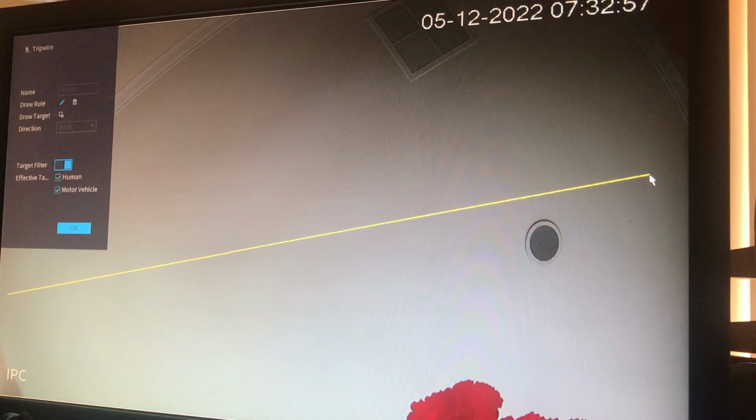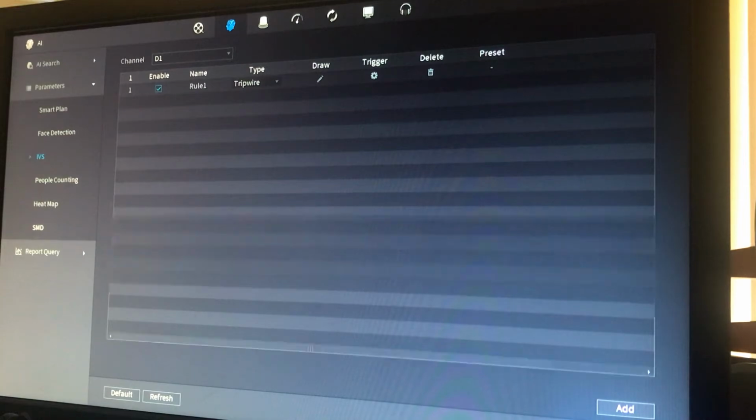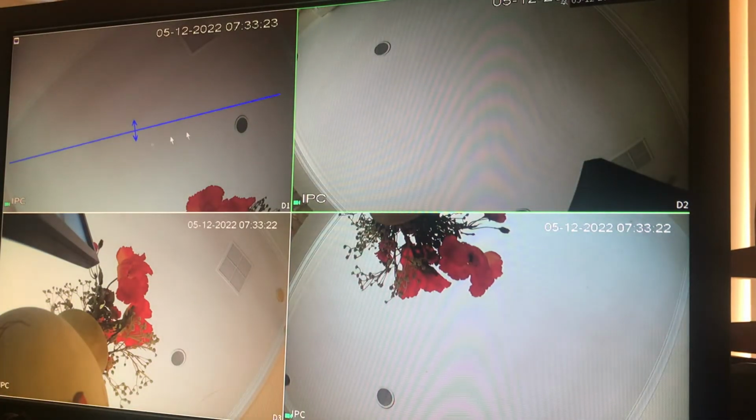could just draw a line. What that line basically just says is, are we going to detect human or motor vehicle, or both in this case? Directions, you can select whether you want it to go in one direction or the other, or in this case we'll say both. We hit OK, come back to this unit here and press apply. So as far as the camera, so I've just clicked out of the camera, you'll see that blue line when it's active.